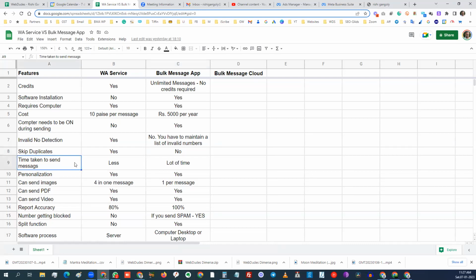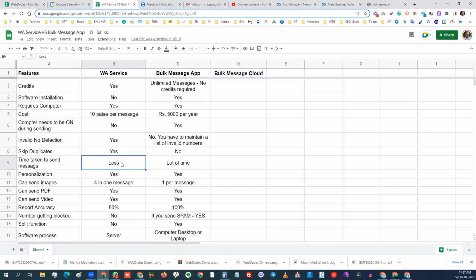Next one is time to send the messages. Now here, although it doesn't send it instantly, like in the case of Vasumati and Aarti, we got it because it was a small batch. It was just 2 numbers, right? But the moment you send 100 numbers, 1,000 numbers, 10,000 numbers, then it goes into the queue and you have no visibility of how far in the queue you are for it to finally get delivered. So it might take an hour, it might take 3 hours, it might take 8 hours to get done. It all depends on how big your database is and how huge your queue is.